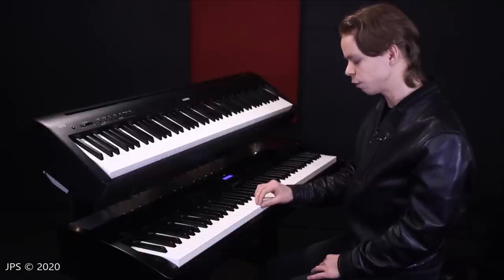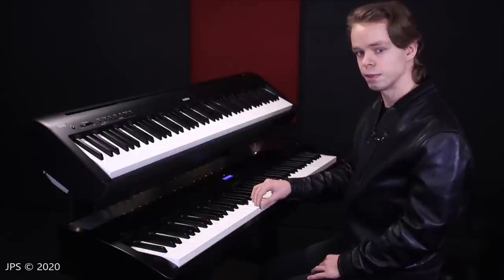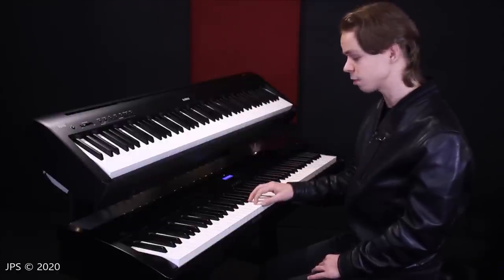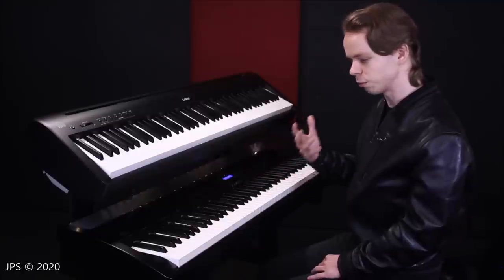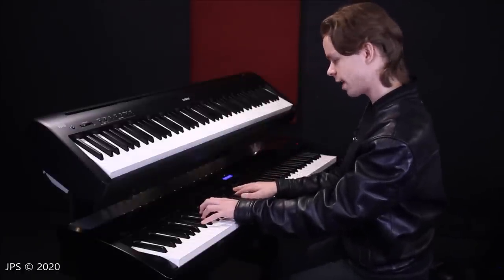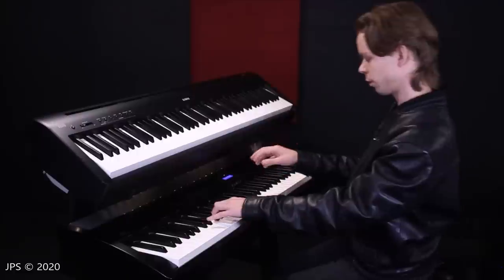You can only feel the let off when you push the key down slowly enough to not make the hammer hit the string. But as soon as you hit the key hard enough to make the piano make a sound, I don't really feel the let off anymore on a real piano or other digital pianos that have let off. But with the ES8, you still do feel the let off when I'm playing it quietly. Here's a little excerpt of Moonlight Sonata for you.